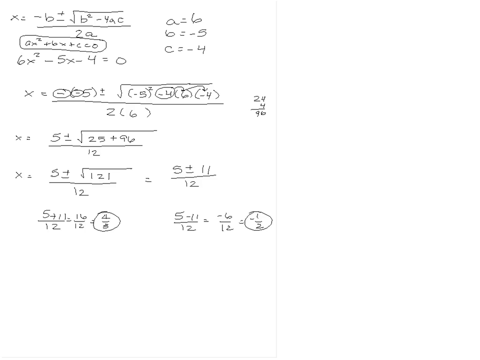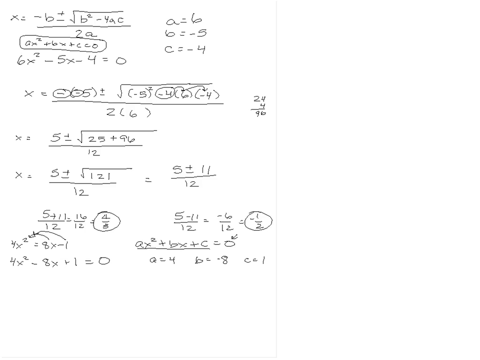All right, let's try another one. What if I had 4x squared equals 8x minus 1? Well, if you remember, it has to be ax squared plus bx plus c equals 0. Everything on one side, 0 on the other. So I'm going to move these 2 over. When I move them over, the 8x becomes negative and the 1 becomes positive. Now, my A is 4, my B is -8, and my C is 1.